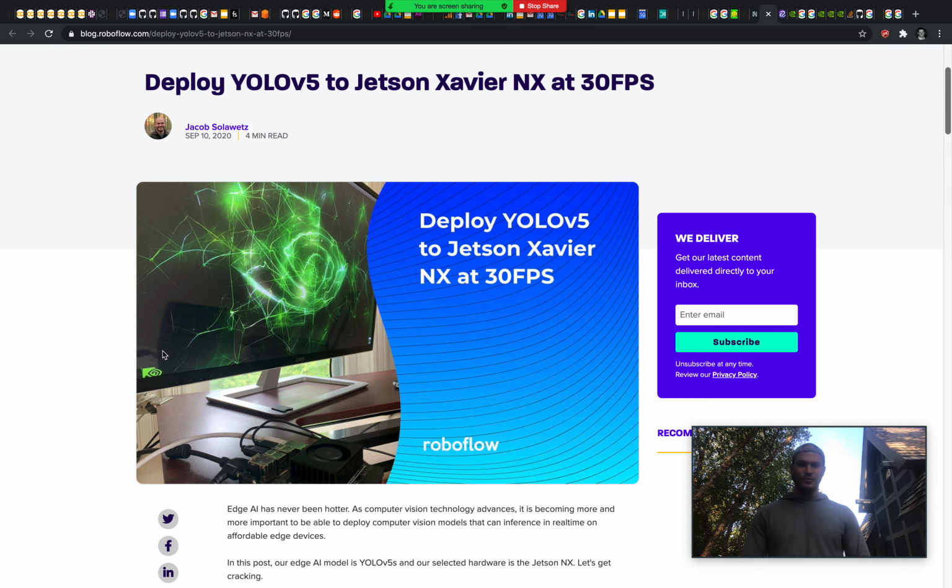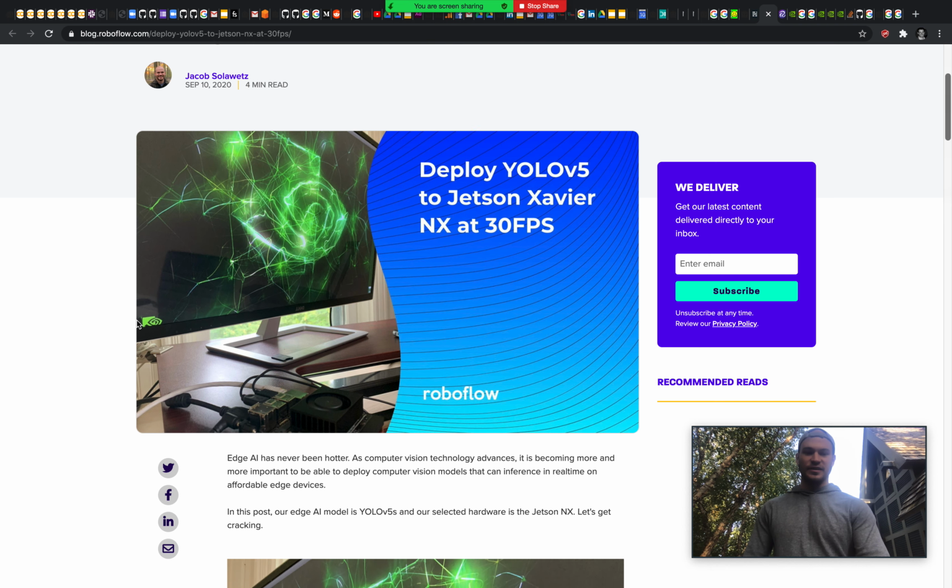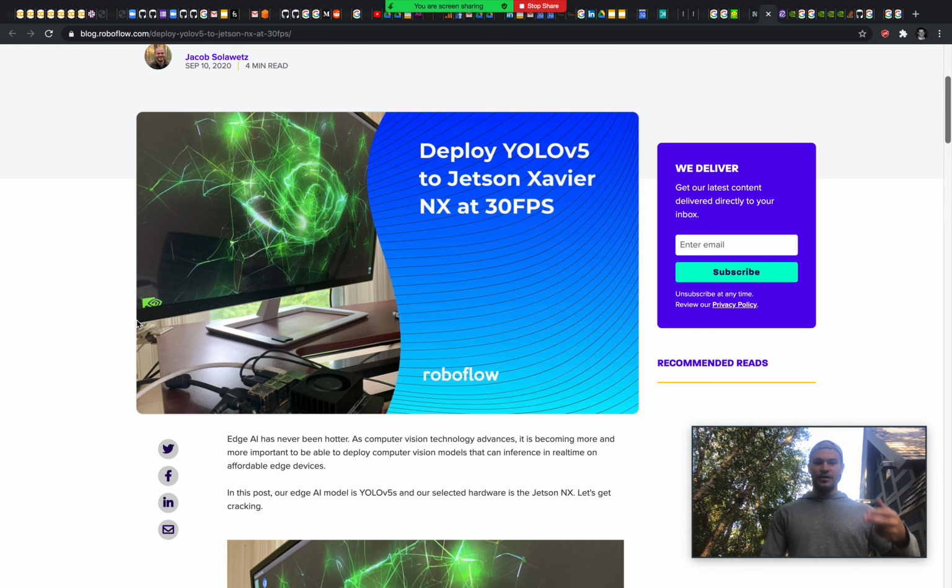This is really a huge capability to be able to run state-of-the-art object detection at this speed, which is very important for edge AI devices to be able to run in real time, so you can design systems that are making inference very quickly and essentially acting as if they're actually seeing things in front of them in real time, at the same frame rate that the human eye can process things in front of it.